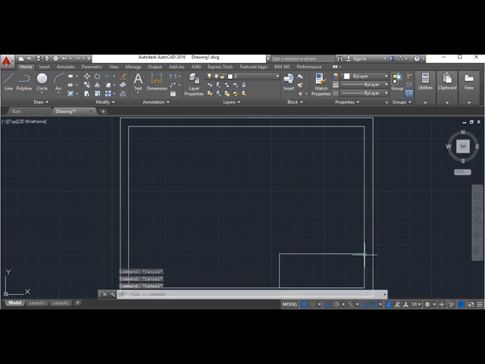Fine. Then I want to offset by 10 mm. I want to offset this down, 1, 2, 3. You know what it is. I want to take a zoom at it.